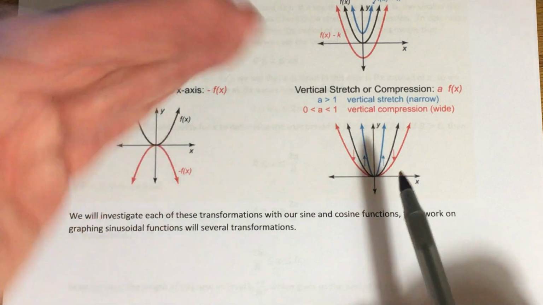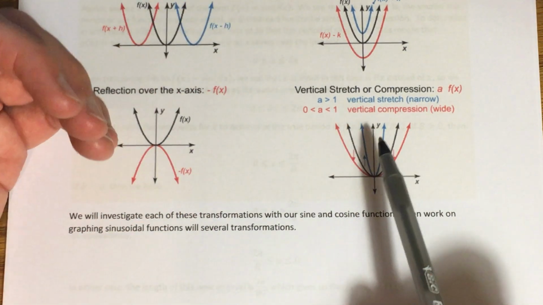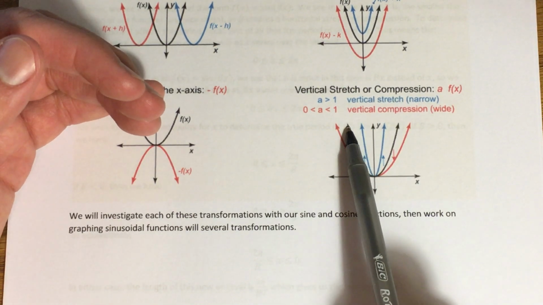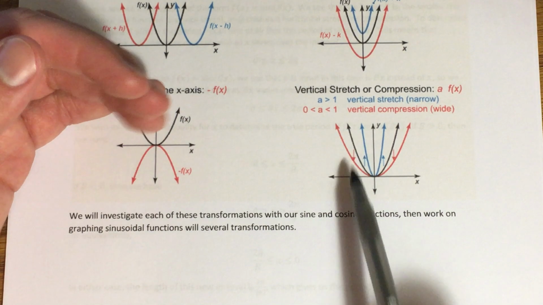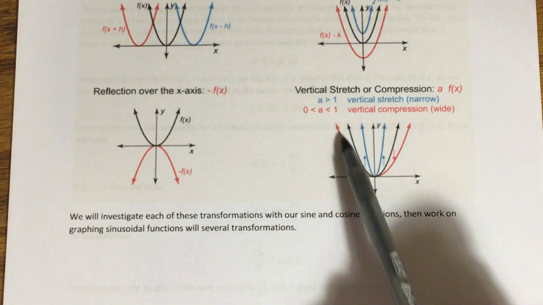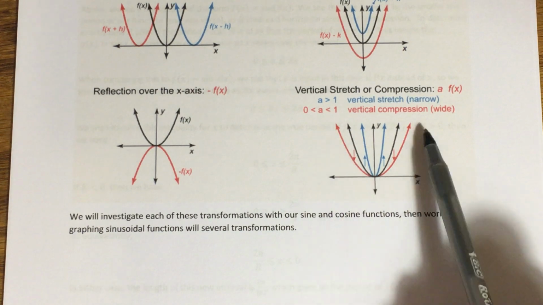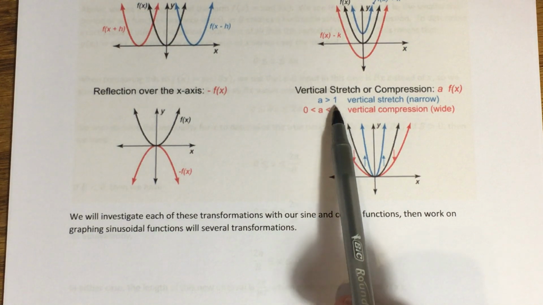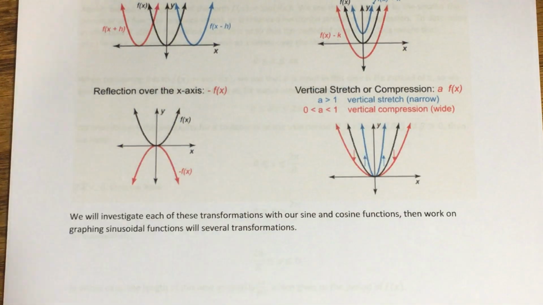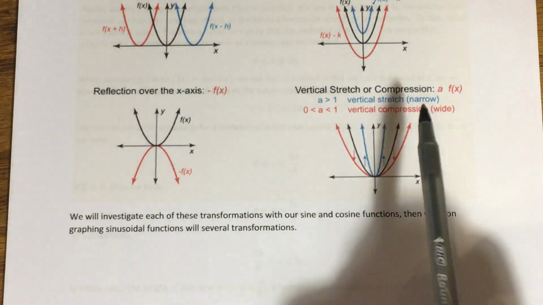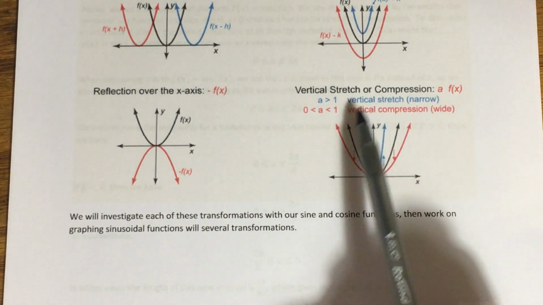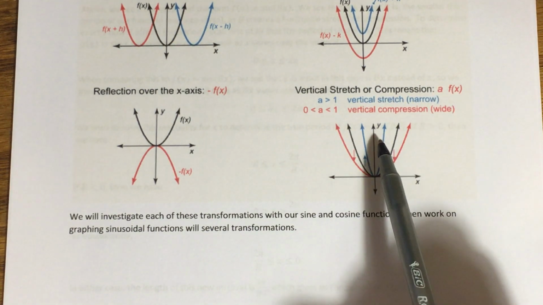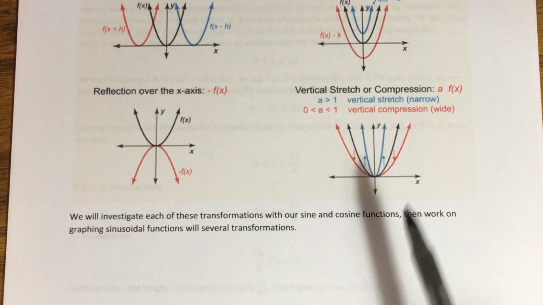A different sort of related transformation is a compression, which is like if you imagine this parabola as being kind of squished down, and that would cause it to widen, creating this red parabola here. Okay, it gives conditions on whether you're looking at a stretch or a compression. We'll look at that in more depth when we talk about actual sinusoidal functions. But when talking about function transformations, this vertical compression or stretch occurs by multiplying the outside of your function by a constant.